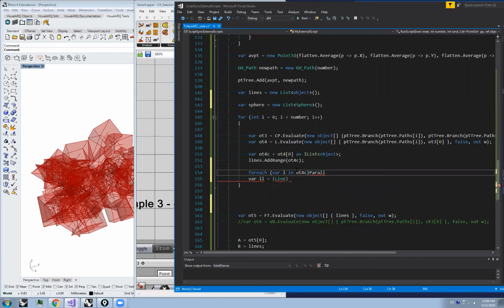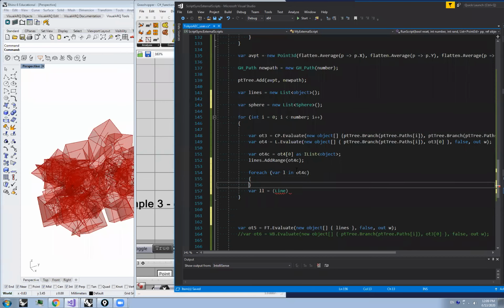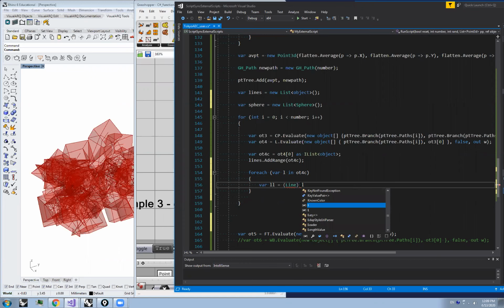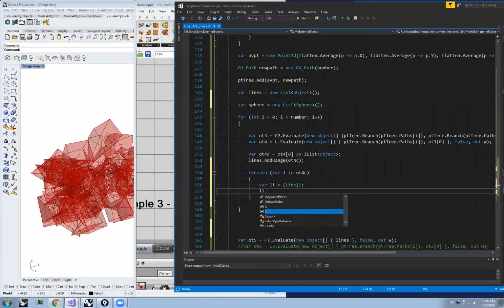We're going to run through each line and then convert that into a line, because what we want here is to get a point, let's say at the start, and then create a sphere, new sphere.